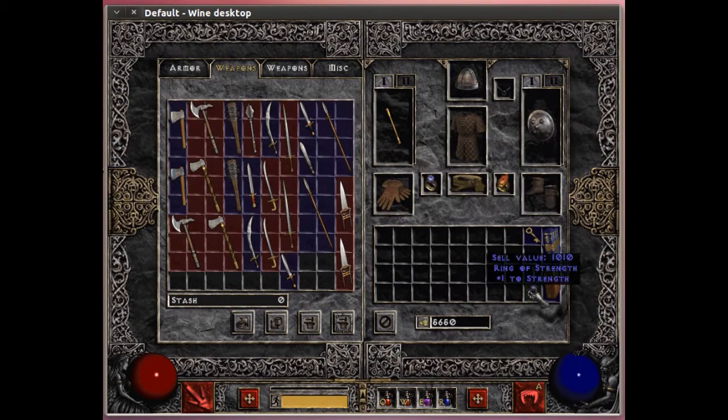So I'm just getting rid of items I don't need by selling them.